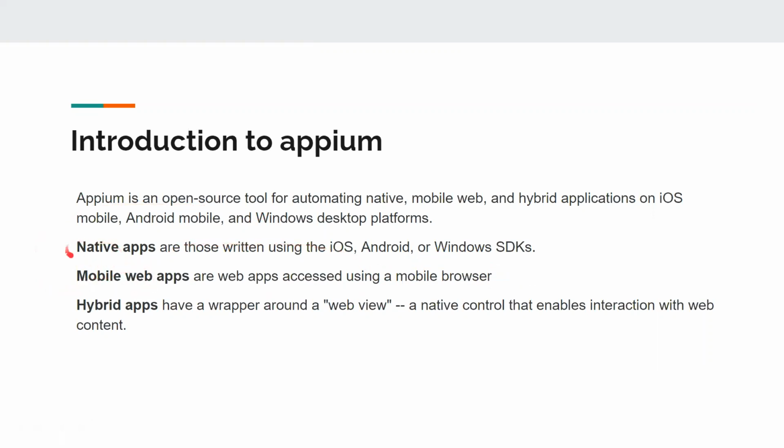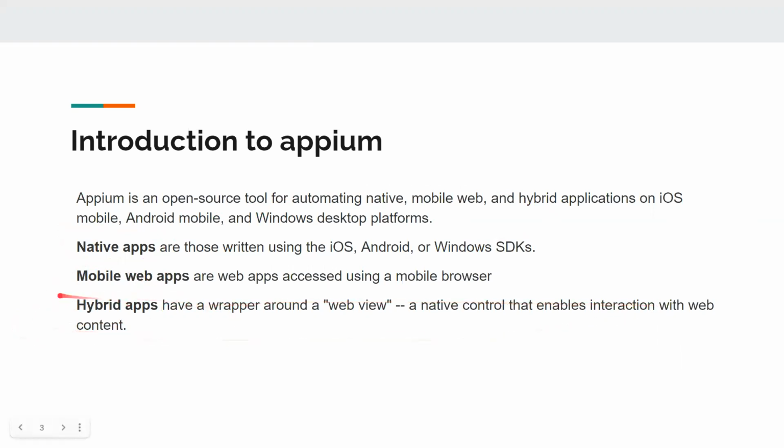In mobile apps, you can also have the Amazon native app that you can log in to and then purchase something. So they have their native apps, and they also have their web apps. Hybrid apps are something that has a web view. Almost nobody is using hybrid apps nowadays.